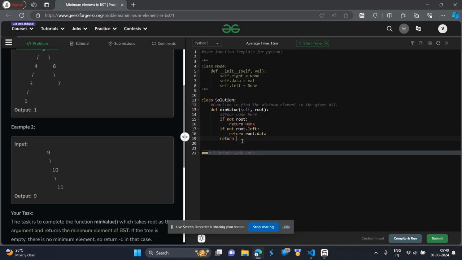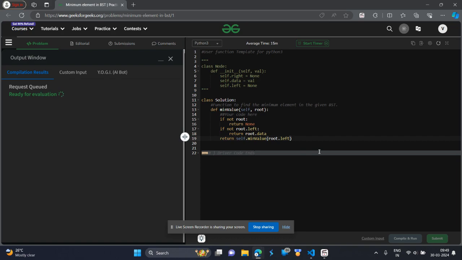So how do we go recursively deeper? We return self.minValue, calling the function itself. In place of root, we will pass root.left. So we are going deeper in the left subtree.